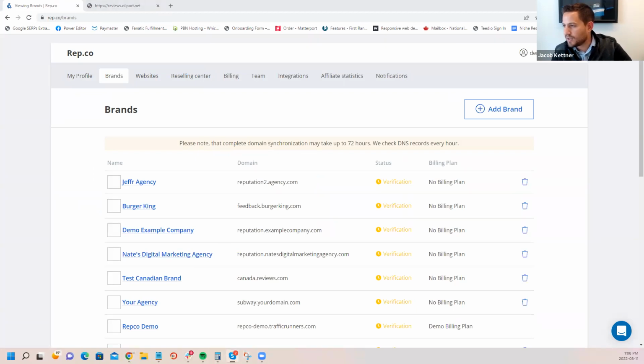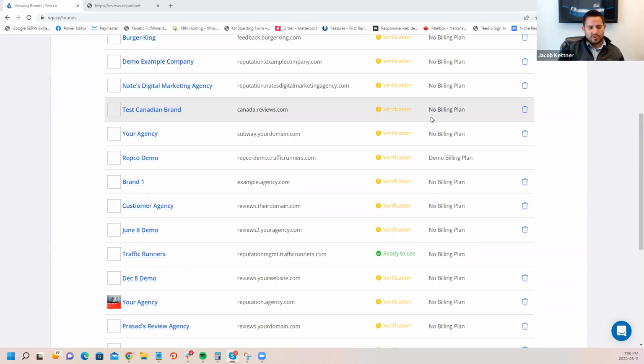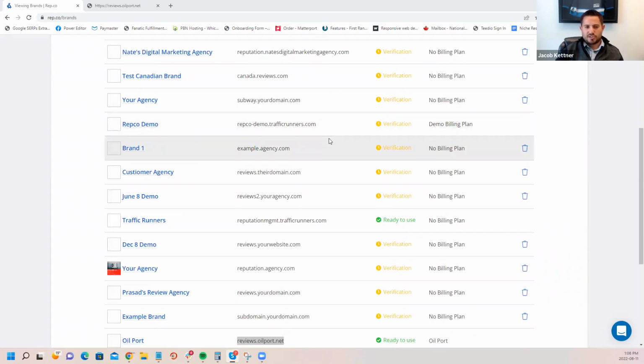As far as new features are concerned, probably the biggest and most important is our integration with the Campaign Registry or Trust Hub.